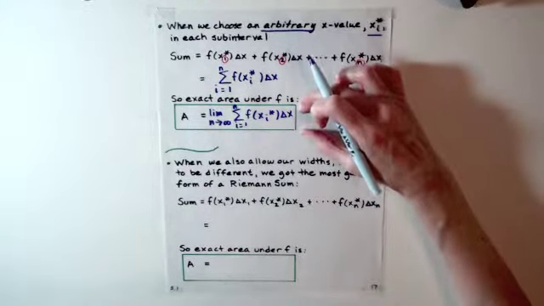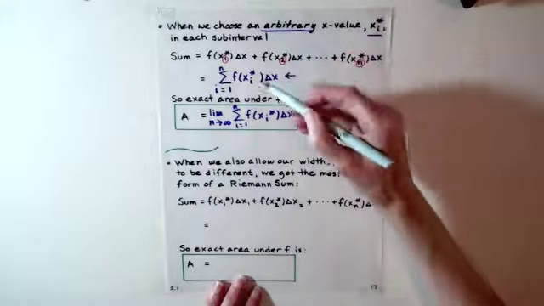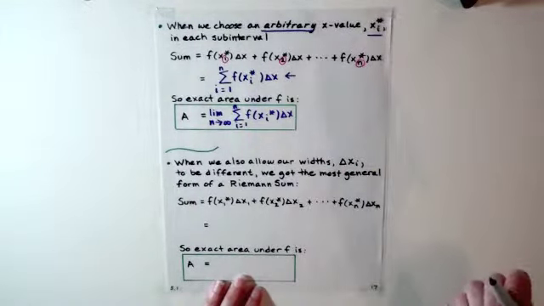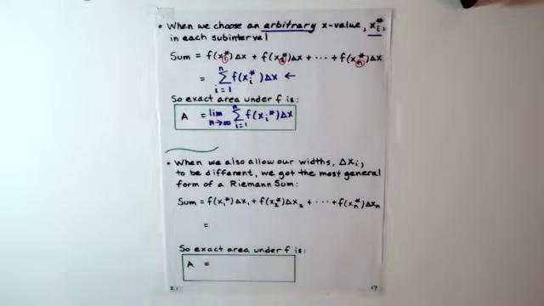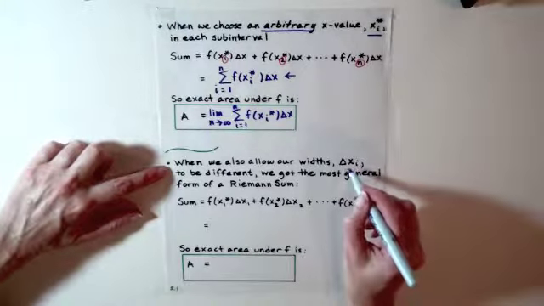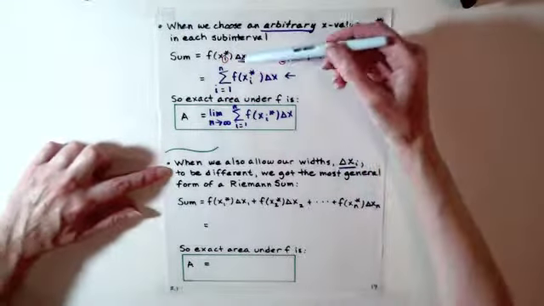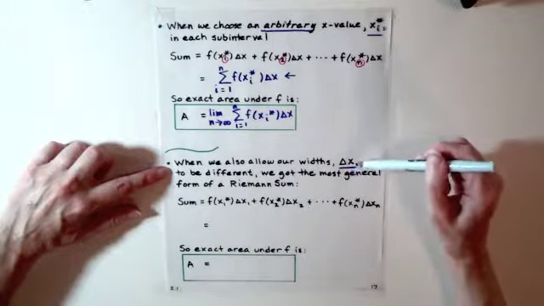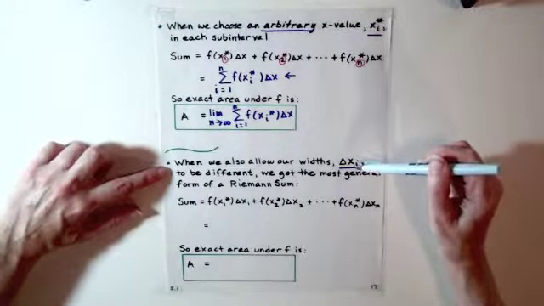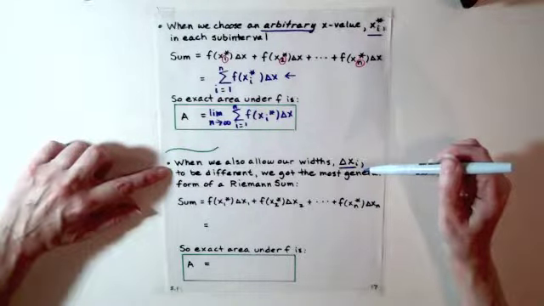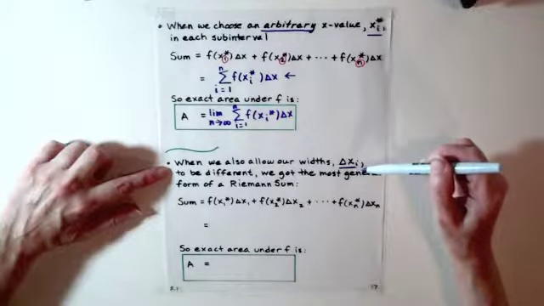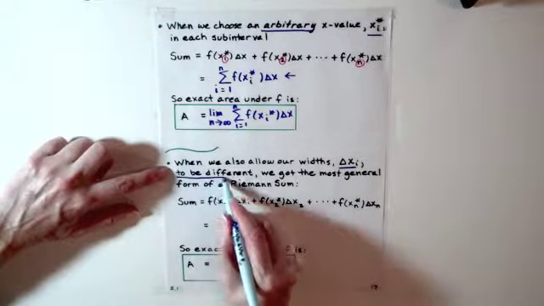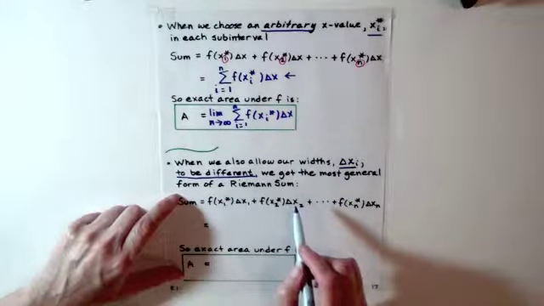And this form, I should say right here, this form where we used an intermediate x value on each subinterval, the Rn and the Ln, were all special cases of the most general form of a Riemann sum. Our most general form came when we also allowed the widths to be different. So instead of the widths of our rectangles all being the same, delta x, delta x, delta x, and so on, we said, oh, the first rectangle could have a width delta x1. The second rectangle could have a width that is different, delta x2. And so in general, the width of the ith approximating rectangle would be delta x sub i. So we allow our widths to be different, and then we got the most general form for a Riemann sum.